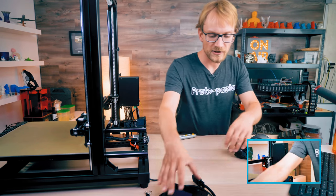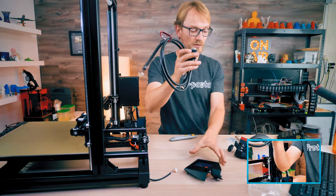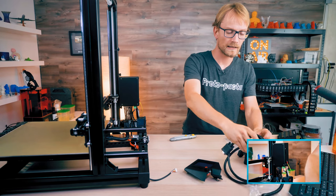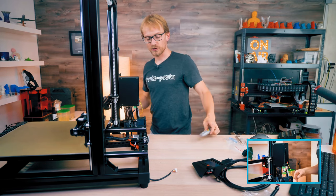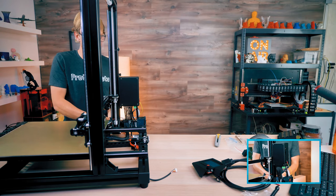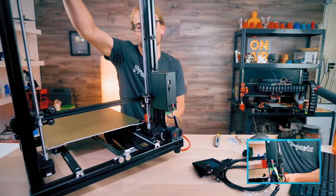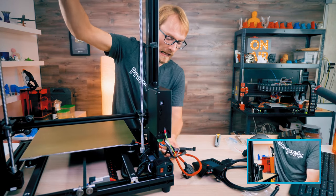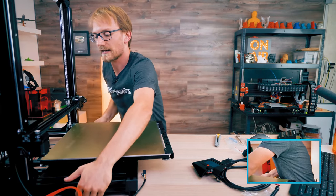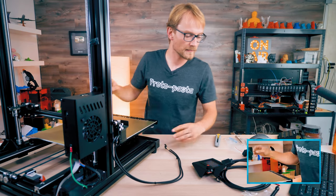Why is there a VGA connector on the power supply? Because that's the connector that they use to hook up the tool head. It's a bit of an odd choice because these connectors don't really have any... Well, they do have strain relief, but not for repeated bending or anything. So I will question how well that's going to hold up over time.